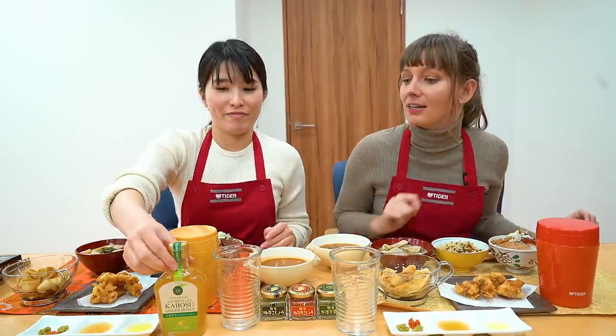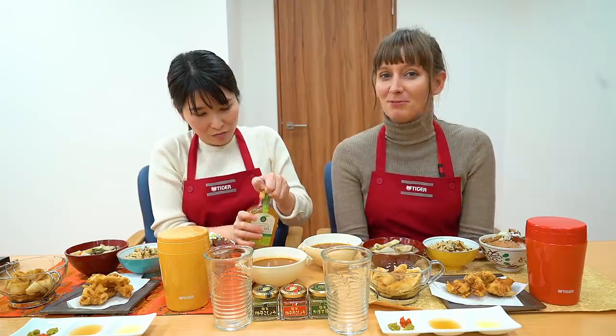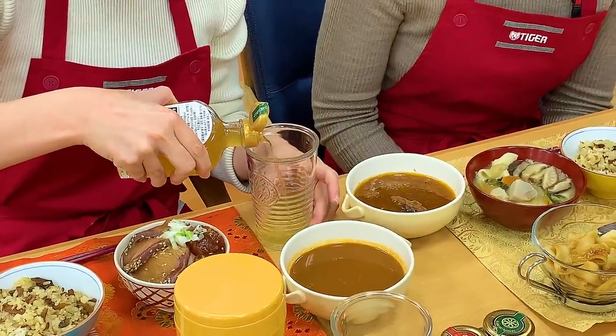We're finally here, we made it. But yeah, I don't even know where to start. We should have a drink. So we have a kabosu ginger honey mix syrup. We're just gonna mix it with soda and have like a refreshing sweet drink.